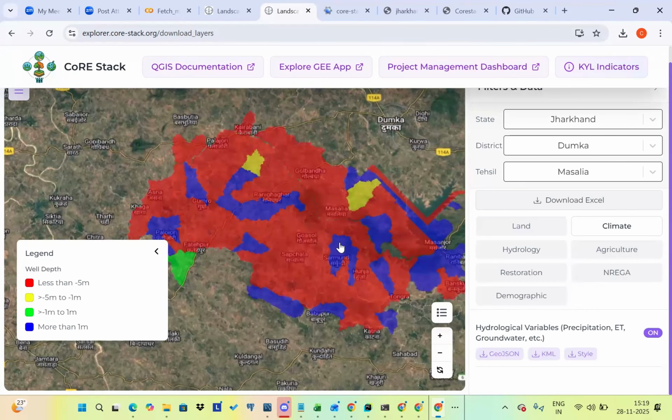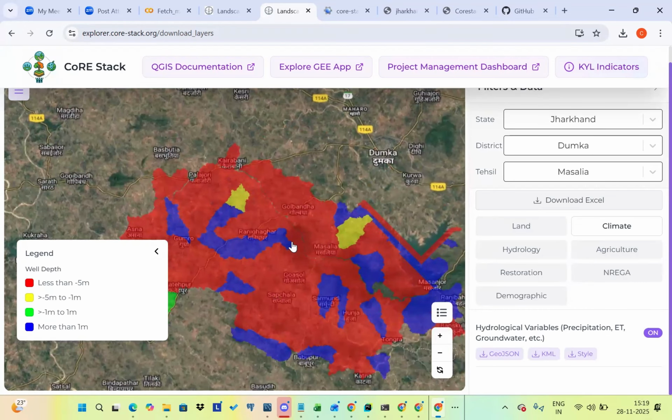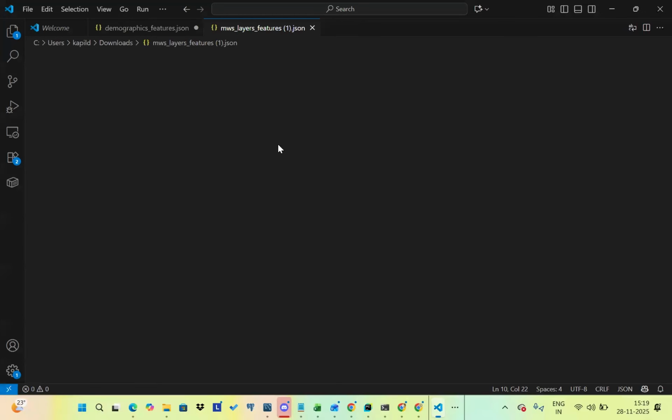We have this MWS layer, the hydrological variables layer, which has the data for precipitation, groundwater, and everything else. Let me show you the GeoJSON for it. You can download the GeoJSONs from here.